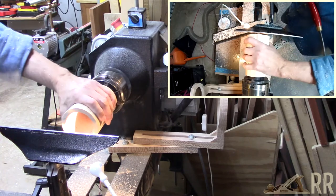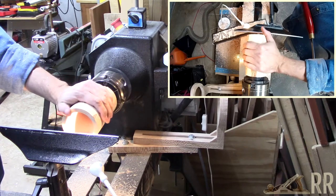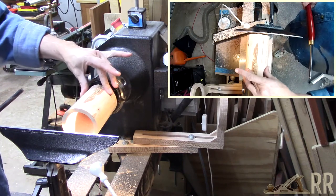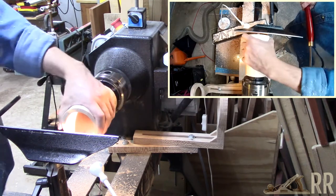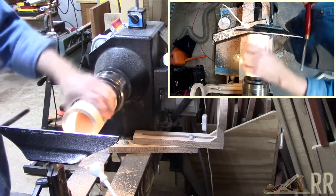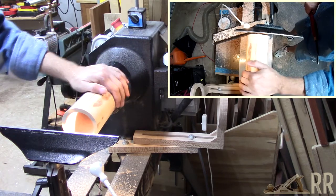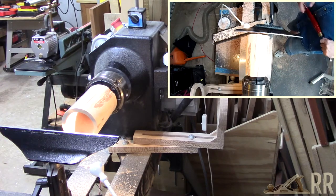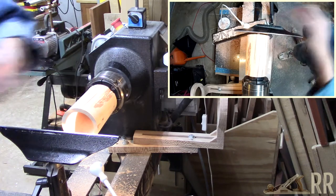For a pencil pot — something that you're going to be putting pencils, pens, scissors, things that may be top heavy — you don't want to make it vase shaped so that it tapers down. At least not all the way. You want some more weight on the bottom. That's why I'm not going to bother too much with the outside shape. I'll sand it down but I'm probably going to leave the outside more or less as you see it now. Let me grab some sandpaper and start sanding off the inside, and then let me round over this edge with a spindle gouge.